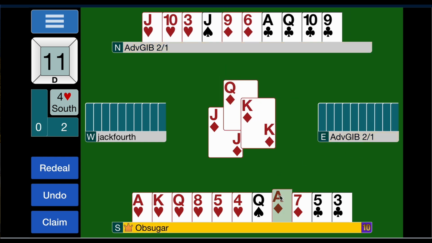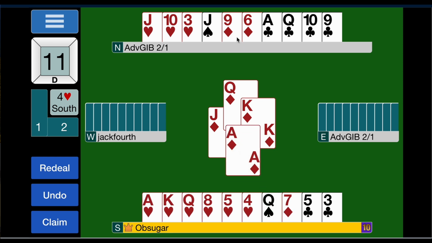And when that happens, the 9 is now the second highest trick, but the 8 is also out there. Right? So if Jack 4th has the 10 of diamonds, the 9 will grow up. If he has the 8 of diamonds, I might get a 7, 8, 9, 10. That makes the 6 of diamonds bigger. So now there is some hope.